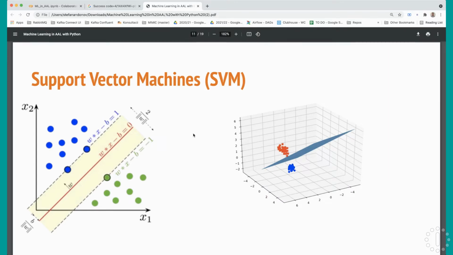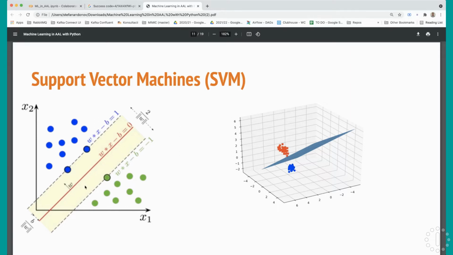This algorithm has a lot of mathematics behind it, but we won't be going into much detail. We will just try to explain it with some visual examples that we have over here. So the main goal of a given classifier is to split, in our case, the abnormal and the normal instances with some hyperplane, for example like this red line over here, which will split the positive instances on the one side, and the negative instances on the other side.